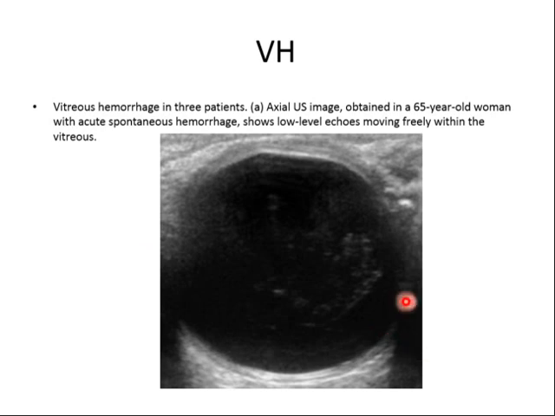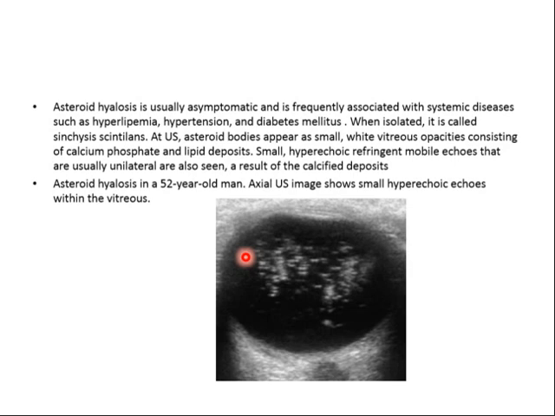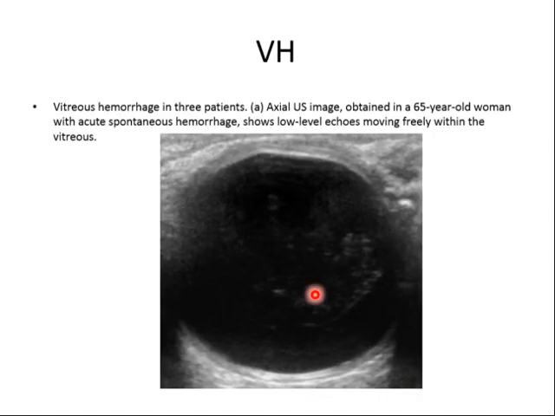As in this case, these are echoes seen in the vitreous. It should be a clear vitreous with nothing seen inside, but here we see these echoes, and they are also moving with the dynamic study. Don't you think it's difficult to distinguish? Yes, it is difficult, but the first one here is more echogenic, and it is a calcium deposit. Or even fat, you said? Yes, fat and calcium deposit. Like hemorrhage in this. I think the history will be very helpful here. Yes.